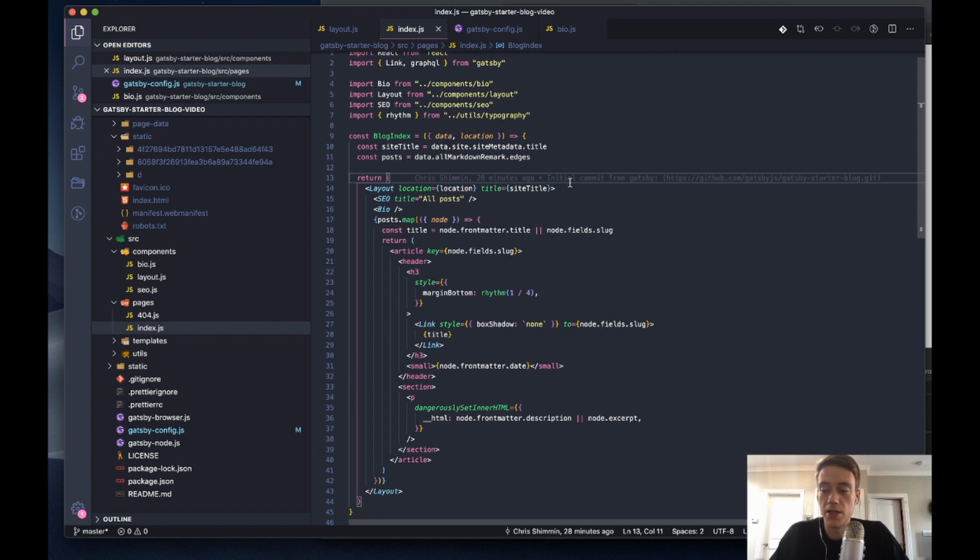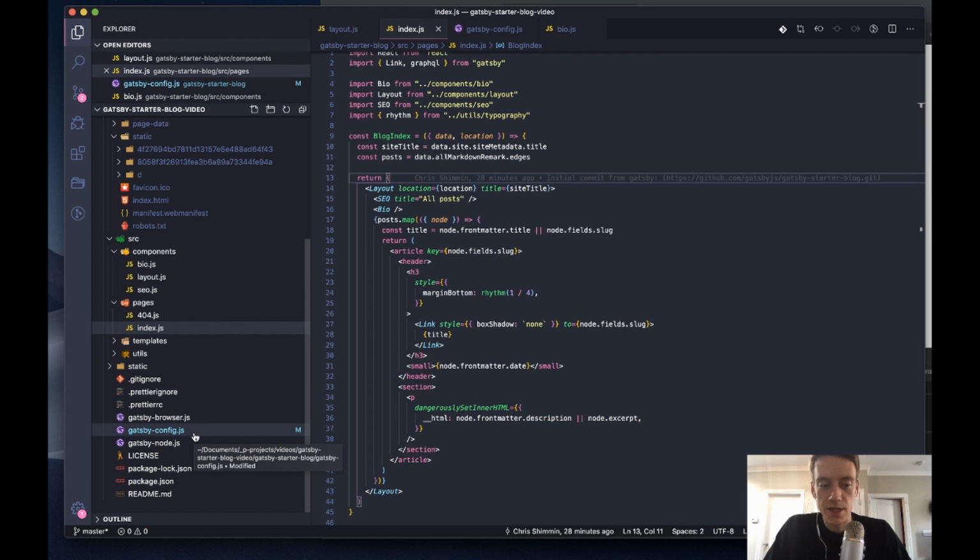Say you want to change the name of a post, and you've referenced this post on a dozen different pages. You have to go to each page and change it individually, and that can lead to errors. But with Gatsby, you have that title in, say, one spot.